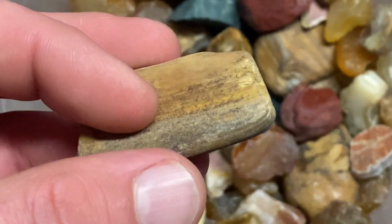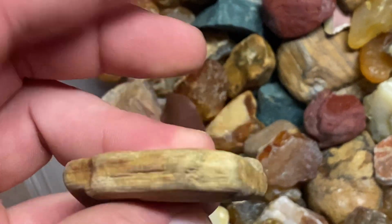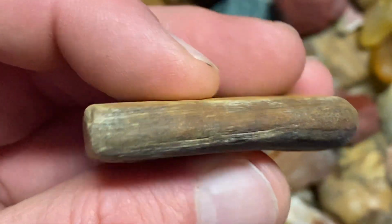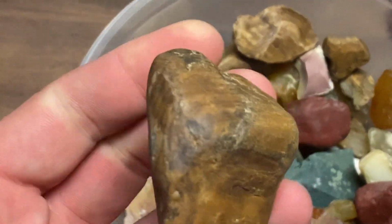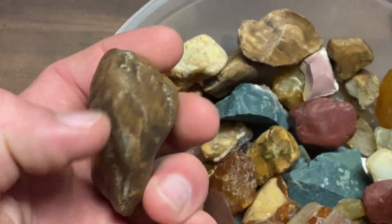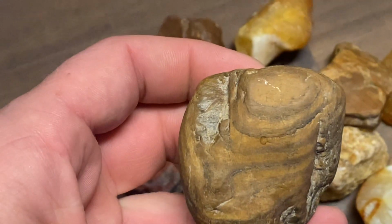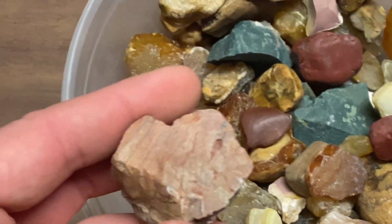I think that's petrified wood. I've seen some pretty crazy layers in stone, so I'm never 100% sure on my petrified wood, but as confident as I get. Another possible petrified wood piece. A little easier to tell when they get tumbled out. You can really see the bands, but it looks like some pretty big growth on those rings, if it is in fact a tree.